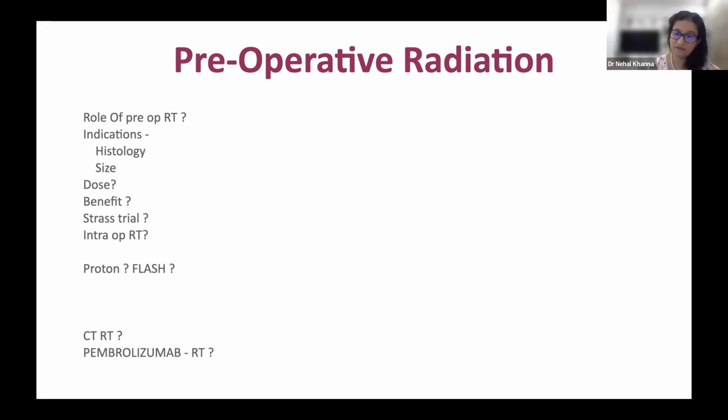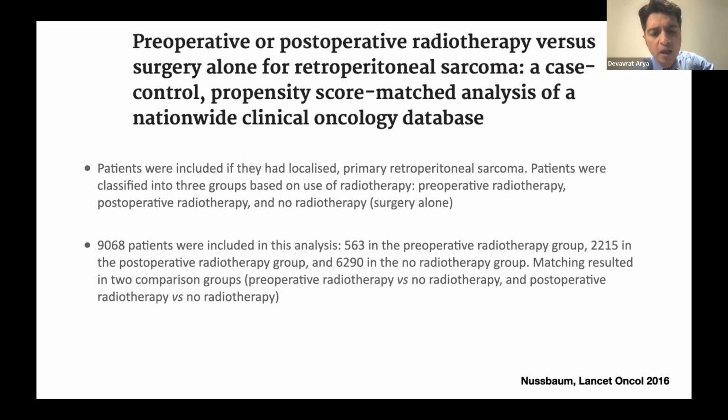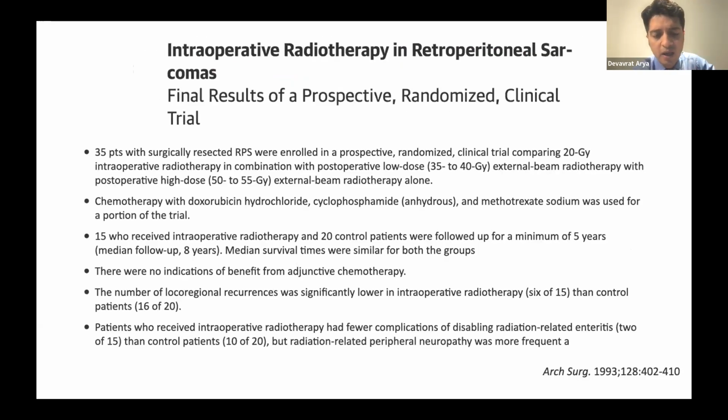Absolutely. I'll come quickly to Sameer. Sameer, what's the practice? I think we heard Dr. Nehal saying that while intra-op RT is an option, we also understand that it's not an easy option and most people are not doing it. What's your take? Is intra-op RT happening in retroperitoneal sarcomas at your center? And the other question is, we have some literature to say that it is feasible to combine chemotherapy concurrent with radiation. All of us are very skeptical. I am very scared. I know you've done CTRTs for extremity soft tissue sarcomas. So, two questions for you.